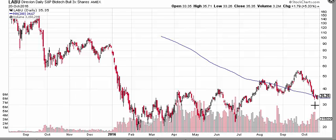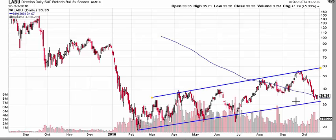And we saw a really nice bounce into the close in today's trading, and then another bounce after hours in response to a company that came out with some very good clinical data. We also have a nice little trend line working here. It's working higher. It's not the most exciting trend out there, but hey, at least it's trending. It's not going sideways like the S&P 500. And we're at the support line, and it's just technical analysis 101: buy support, sell resistance when you're in a trend channel like this. So all that's to say, I like the biotech index going forward.